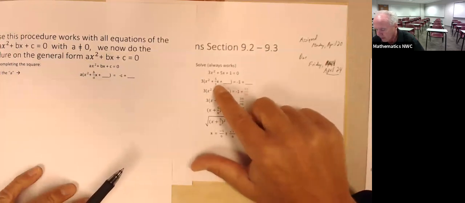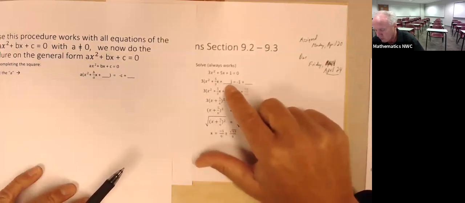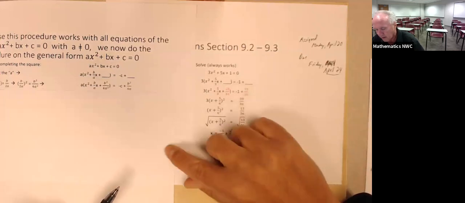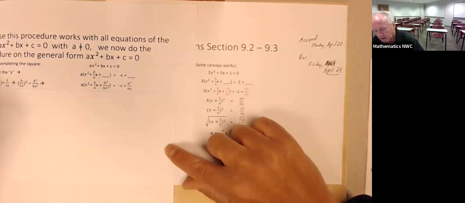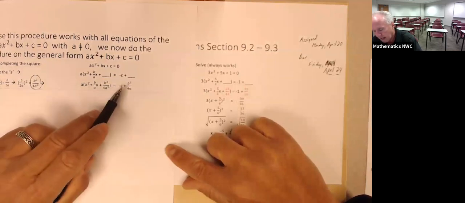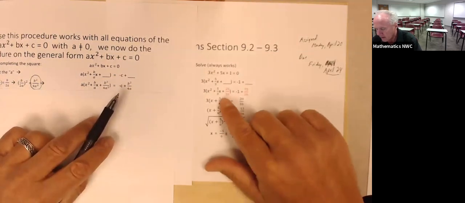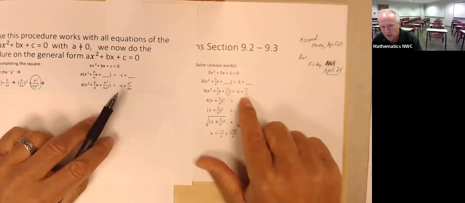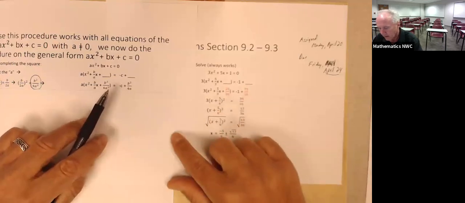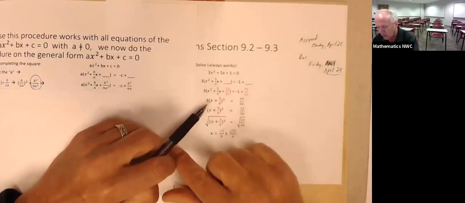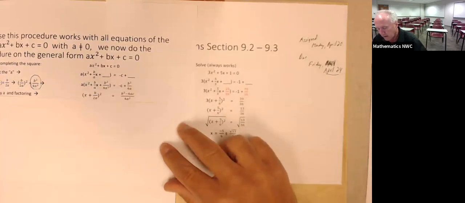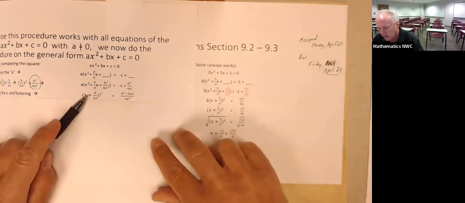If you remember, I took the 5/3 times 1/2 and squared it. Here I take the b over a times 1/2 and square that answer. That answer then, right here, is what I need to add in both of these blanks, just like over here I added these two. Then, as it was over here, this left side was a perfect square. This will also be a perfect square.